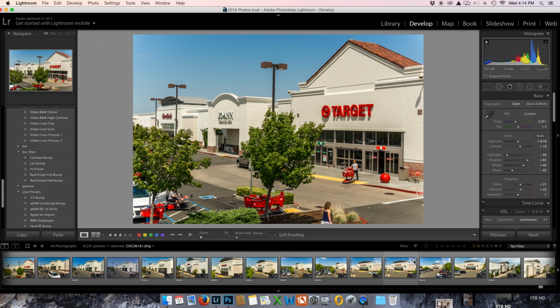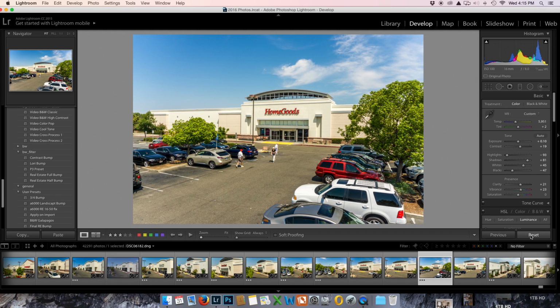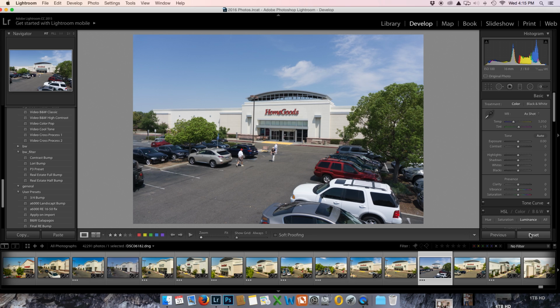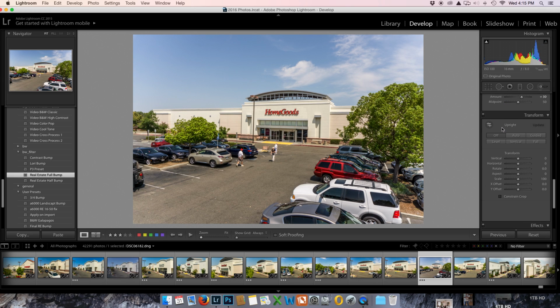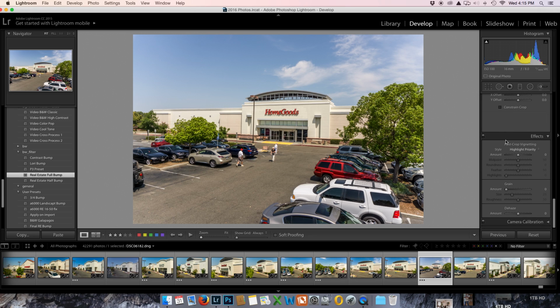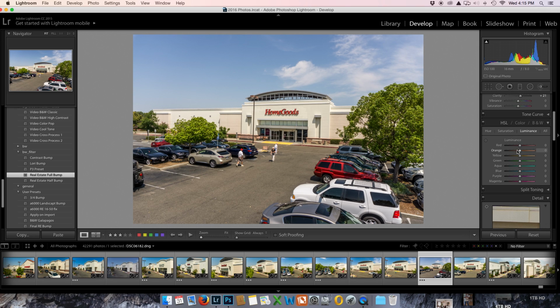So I'm just going to go here again, and I think this is the shot I want. I'm just going to go into reset, and this is straight out of camera, and all I'm going to do is do my real estate bump, and I'm going to give it a little bit of warmth. And I actually think I've got it set on a little bit of vignetting. I don't know what the heck's up with that. So I'm just going to eliminate the vignetting here. And now I'm going to add in a little bit of blue saturation to make that sky pop even more. Bring it down a little bit.